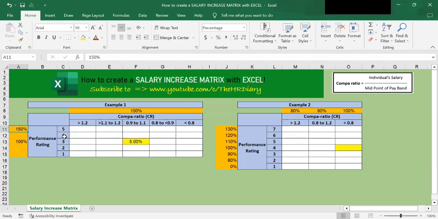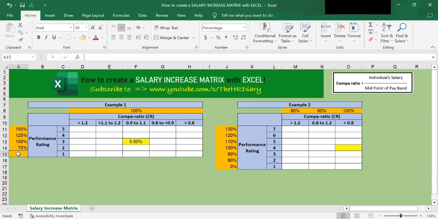Next, my rating 4, I want it to be given the second most pay increase. So I will set it at 125% of this anchor point. And rating 3, just now I've already set it at 100% of this. For rating 2, I will set it at 75% of the anchor point.